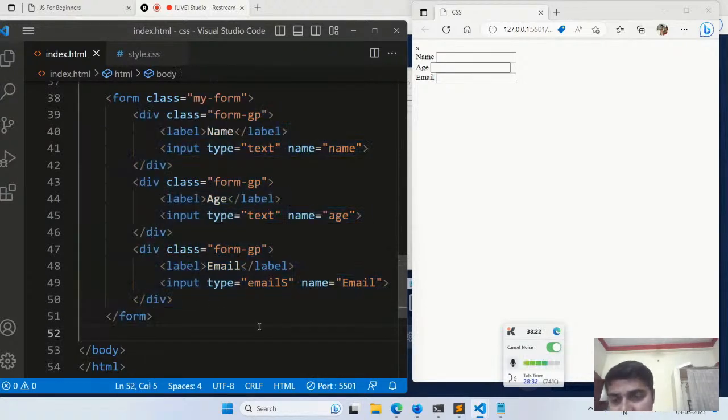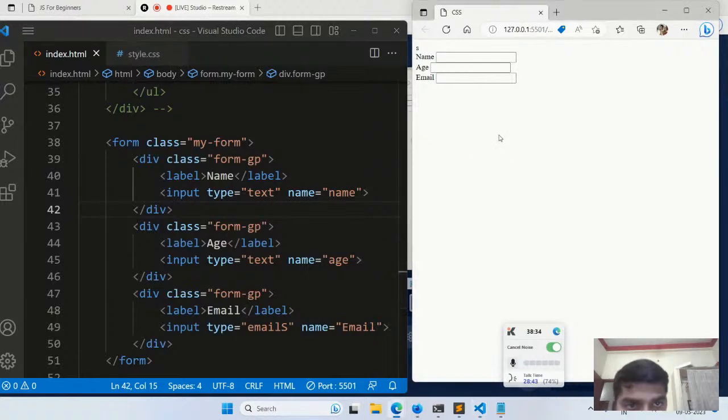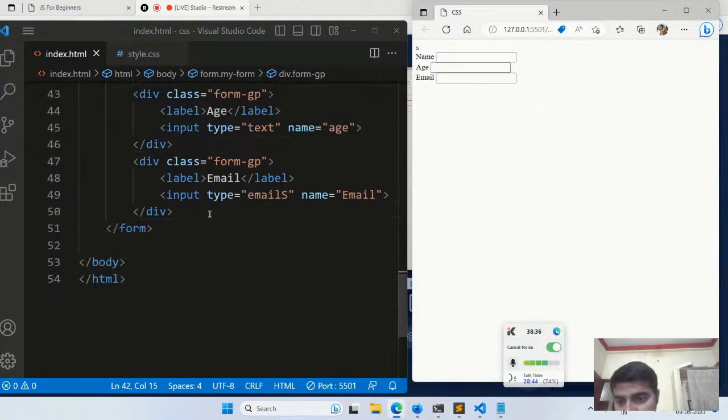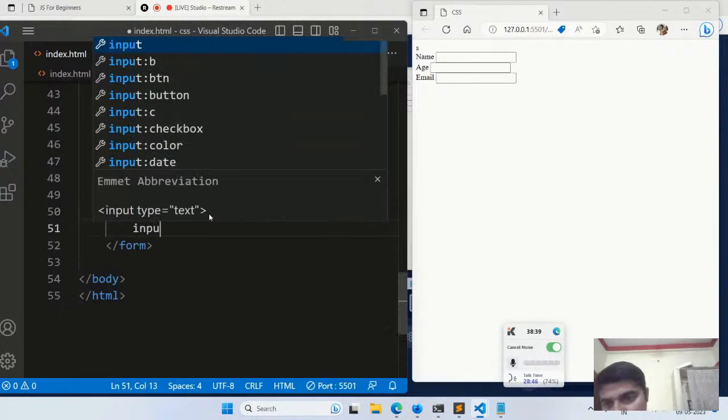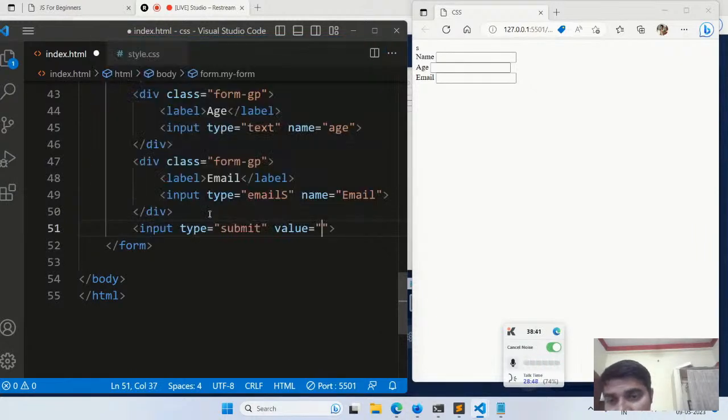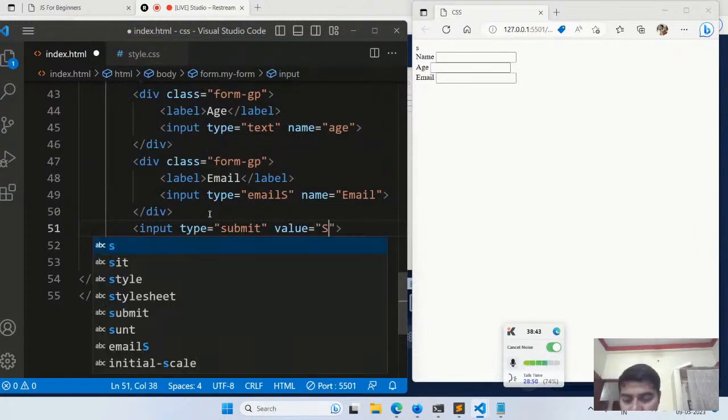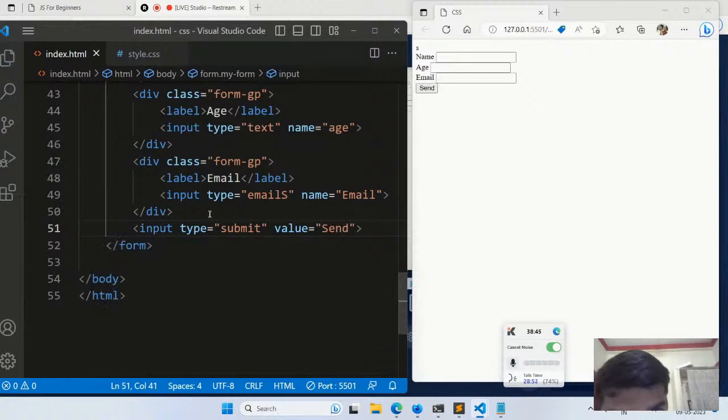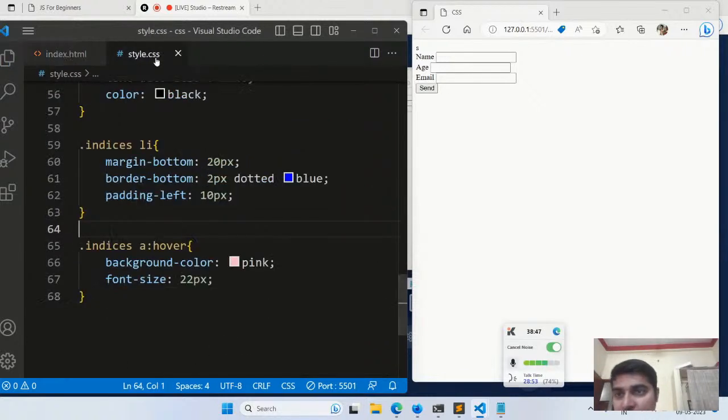And here we have this form-gp which is controlling the name and input type. Now let us do the styling part. Let us have a submit button also. Input submit, value will be send. So let us do the R&D here.